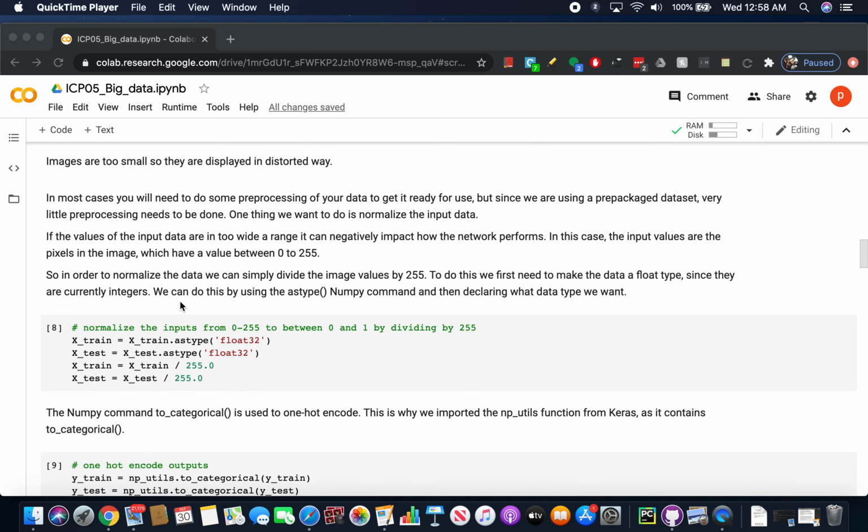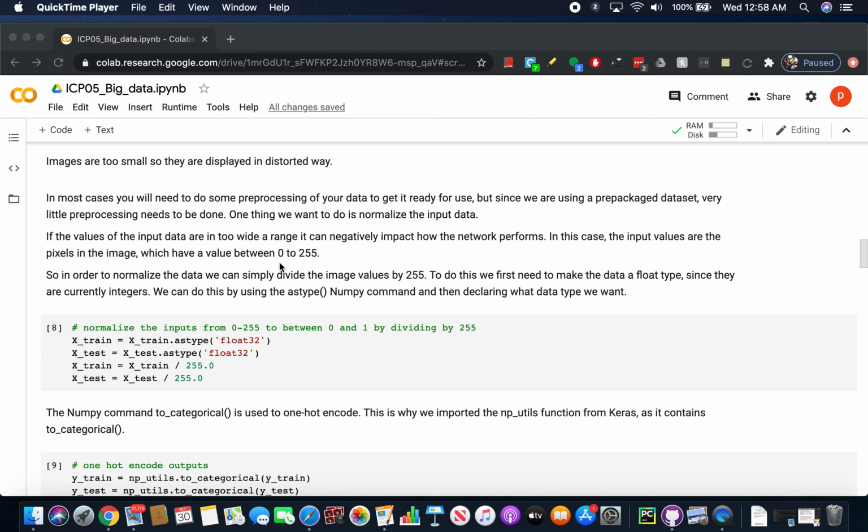The pixel values will vary from 0 to 255. We normalize the pixel values so that we get a slightly more accurate model, and it will be easier to calculate the parameters in the model.